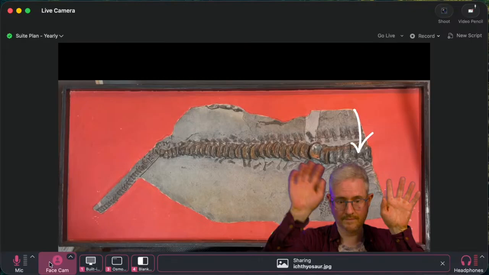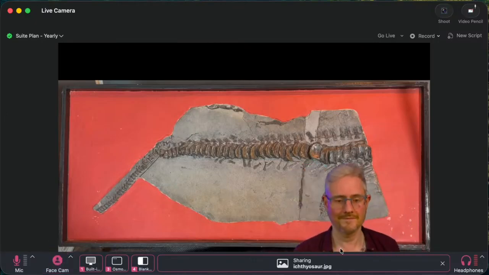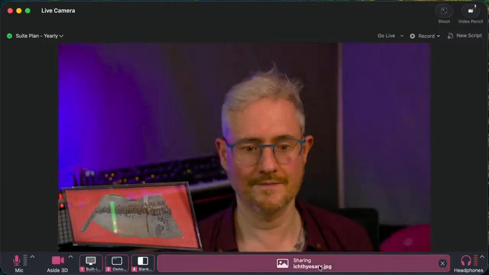You don't even have to drag the picture on. You can actually paste it in using the share bar or right clicking. But you can also, you see, I'm moving the mouse pointer. I'm going to move it over to the share bar here. When I click here, there it goes.